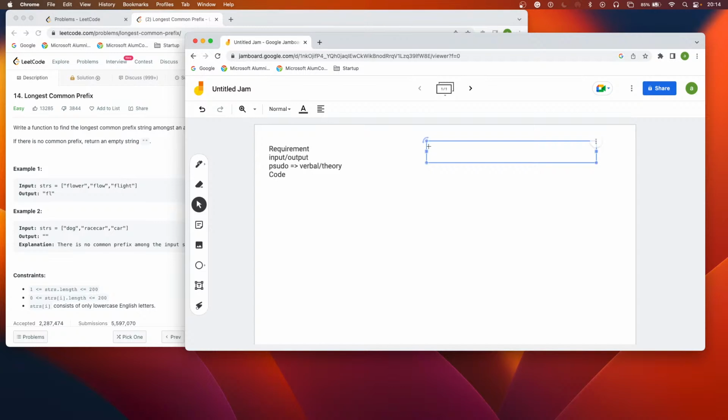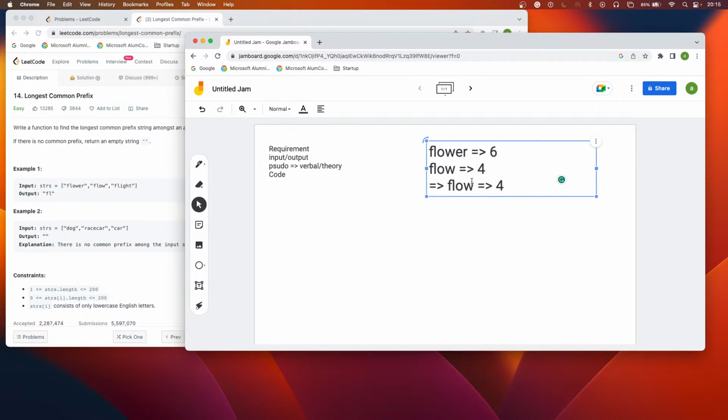If you consider the inputs flower and flow, the longest common result here is FLOW. The length of the longest common prefix is not going to be more than the smallest length, right? Here the length is 6, here the length is 4. So the common prefix will not go beyond the smallest string.